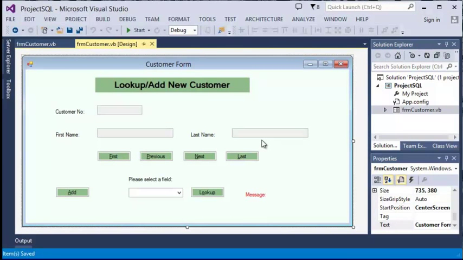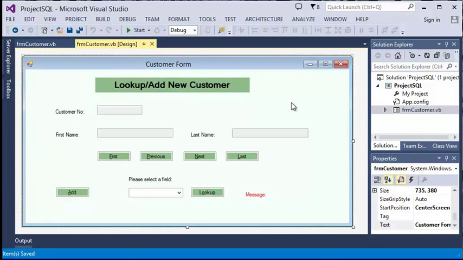Now, the project itself, I've gone ahead and created, and I want to discuss just a little bit at this first tutorial on how I design things. The form itself, and in fact, all of my objects, I like to use a 3-character lowercase prefix followed by capitalizing the first letter of each word, kind of some camel casing, if you will, here. For the form itself, I have named it FRM for form customer.vb, and I've set the start position to center screen. I think that works really well, so my user will always see it in the same location.